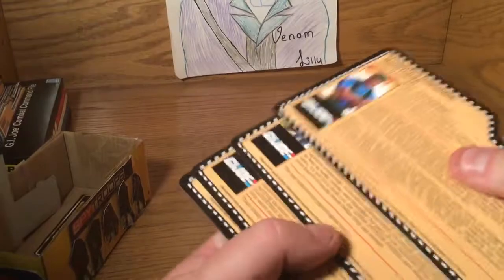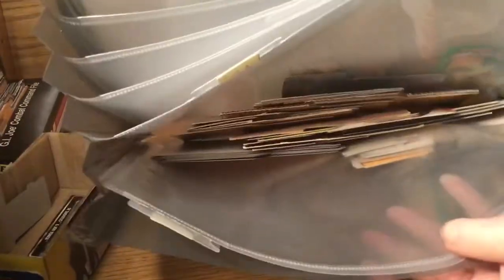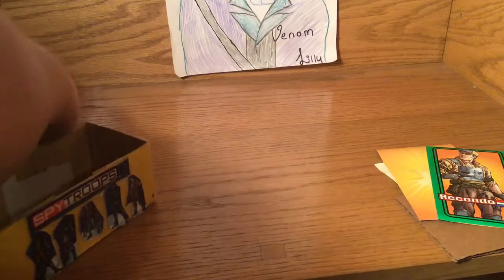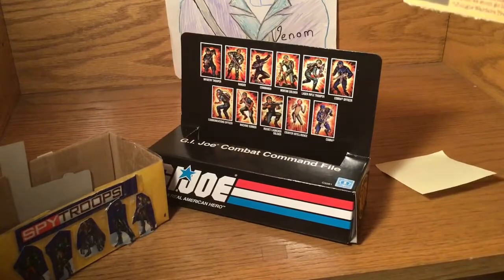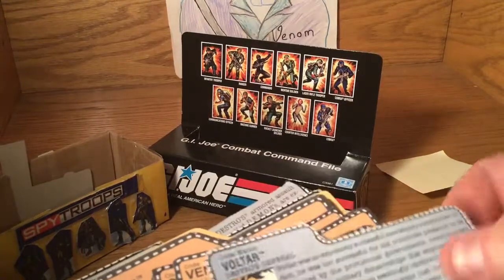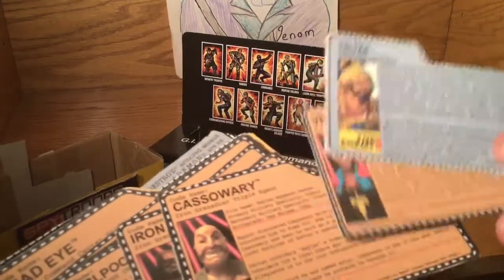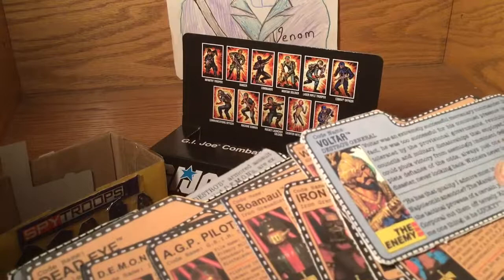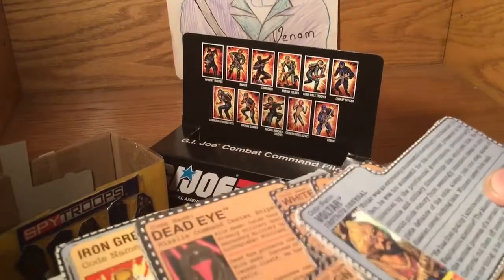And then the rest of these are going to go in - five more. It's getting a little full in here and it's only going to get more. That's just Cobra - I thought Joe would have more. Oh, I was just about to put it in Cobra. Here's Muskrat - a Joe. General Voltar - Iron Grenadier. Venom Lily, Iron Grenadier. Causeway, Executioner, Whirlpool, Bow Mall, Islets - Ed Hellman did all of these. These are all Iron Grenadier.